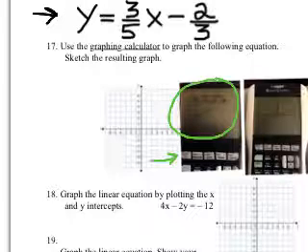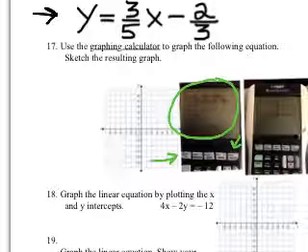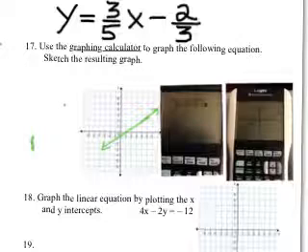So what we do is we're going to put in 3/5 x. So you put 3 divided by 5, and then you put x, and then minus, and then you put 2 divided by 3 for 2/3. Then you push the graph button, which is right there. And of course on the one I've graphed it on is right there. And then you see your graph, and then you plot the graph.